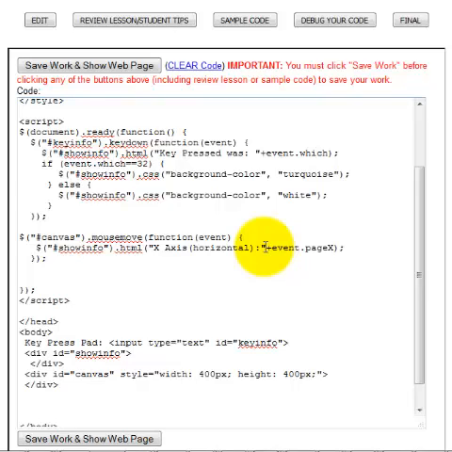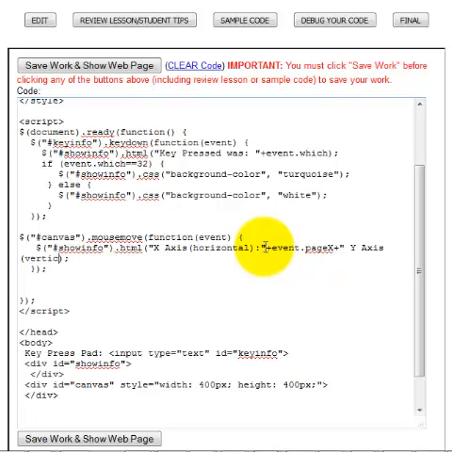And that lets me know where on the page, x-axis is from the left to the right, how many pixels is it from the left side of the page? Event page X, okay? And then I'm going to say y-axis, which is vertical, which is how many pixels is it from the top of the page, okay? And that's event page, what do you think? Y, that's right. No, good there, that looks good to me.